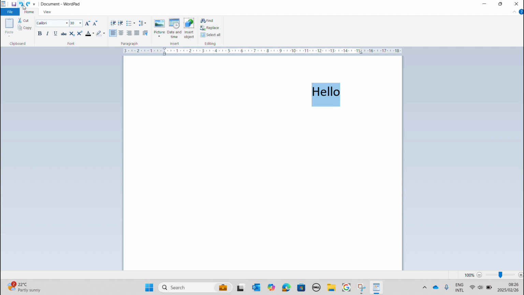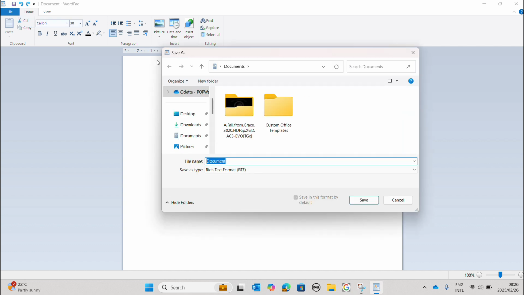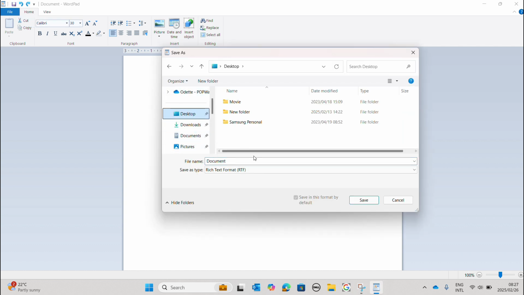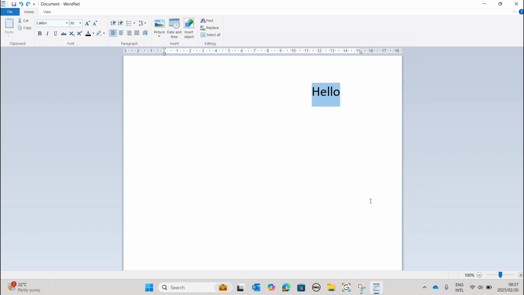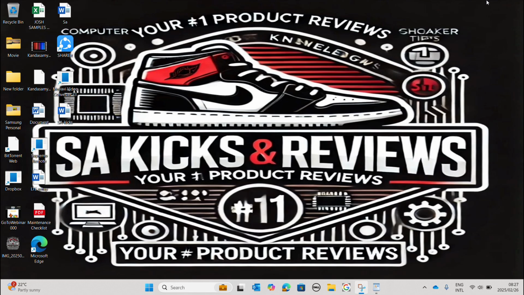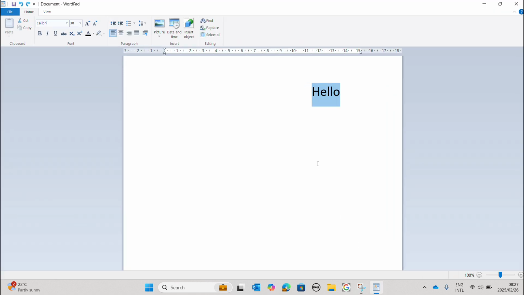The first and most important thing I want to show you guys is how to save a document on WordPad. So you're going to click on your save icon on the top. I want to save this in desktop. You can save it wherever you want. You can rename it on the top and you click save. Now, as you're using this document, you're welcome to keep clicking on save to save your latest progress, and it will automatically save where you have left the document at. So there's my document there on the desktop, easy to find and easy access.